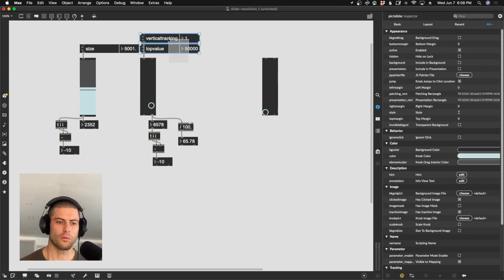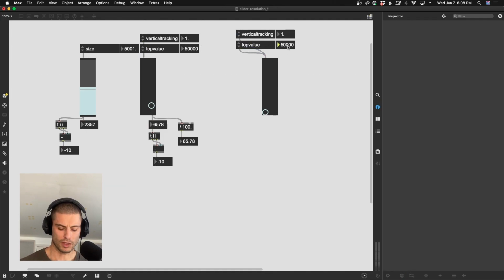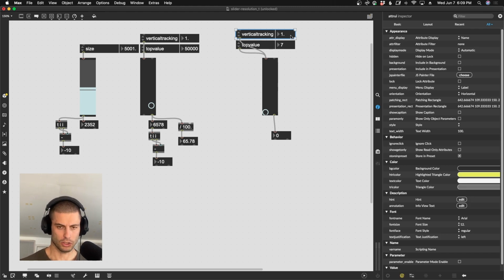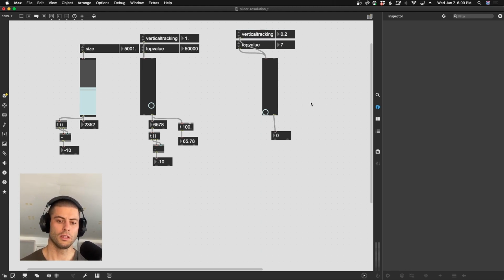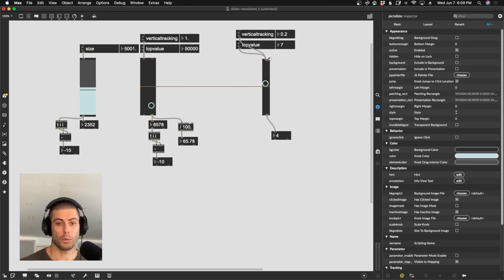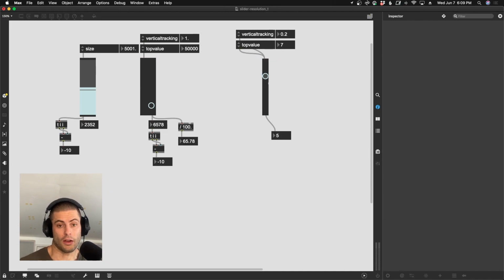So if we make another one of these and we make the top value simply 8, so now we have 8 options. I guess that's perhaps 9 options. Let's find out. Oops, wrong outlet again. Starts at 0, goes to 8. So we really wanted to make the top value 7, so we have 8 options. But anyway, I can change this vertical tracking to say maybe 0.2. And now it actually takes effort. I need to move my mouse a long way to get these to move. And this can really have a noticeable impact on the experience of using your patch and change how you make music with it, or make whatever you're making with it. So this is really valuable.